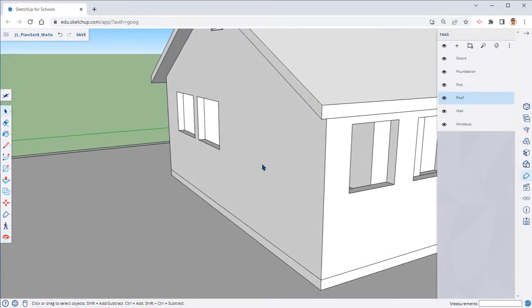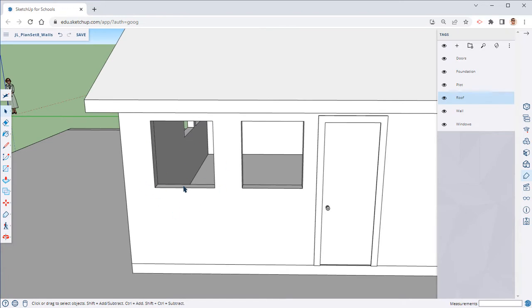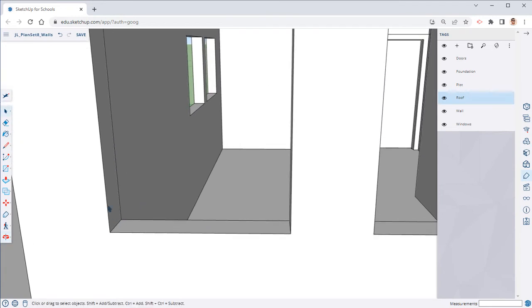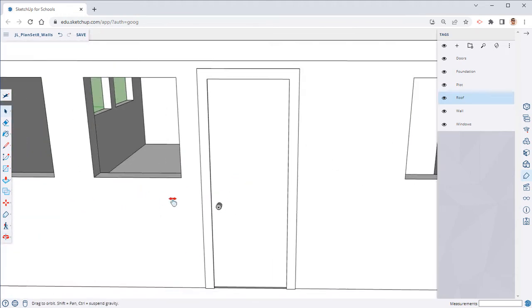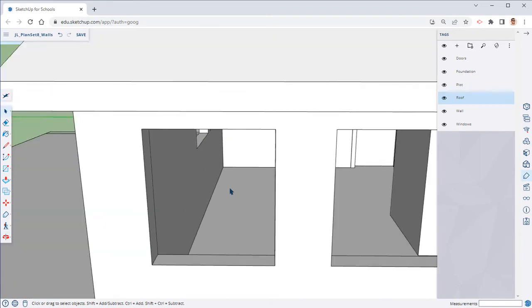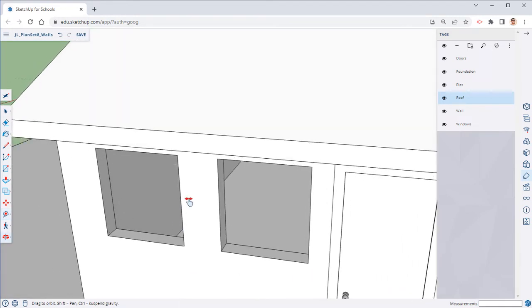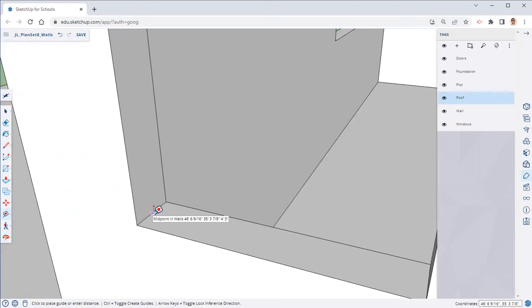It doesn't really matter where you start. I'm just going to start right here in this first corner. And once we create the shape of our trim, we actually want it to be not on a corner, which is the opposite of when we did our door. And you'll see why here in a minute. But let's go ahead and take our tape measure tool, and let's go ahead and create our shape. So we're just going to do our standard 0.5.